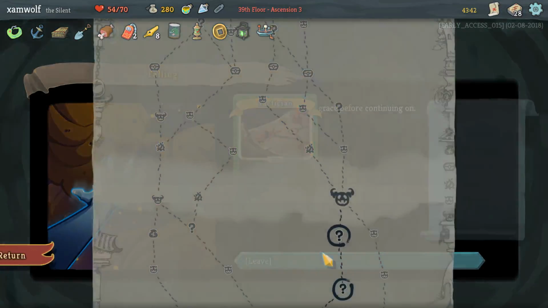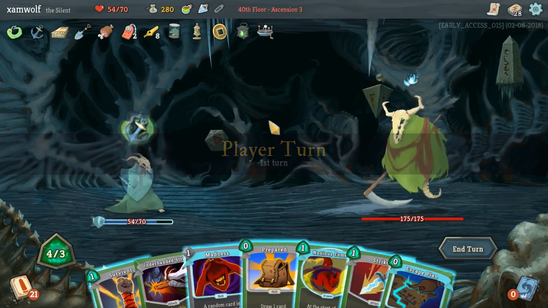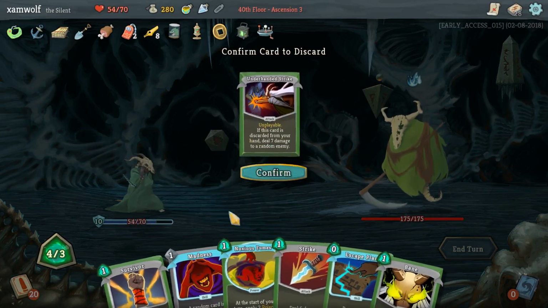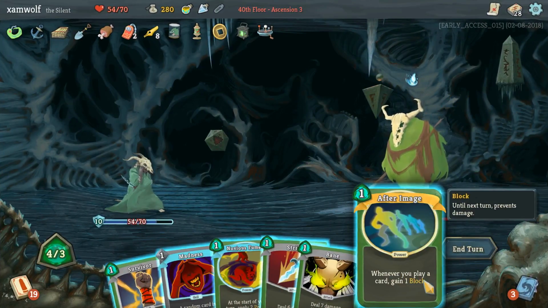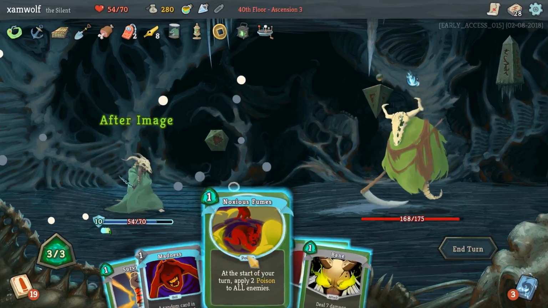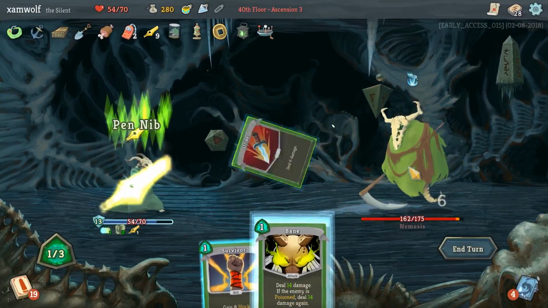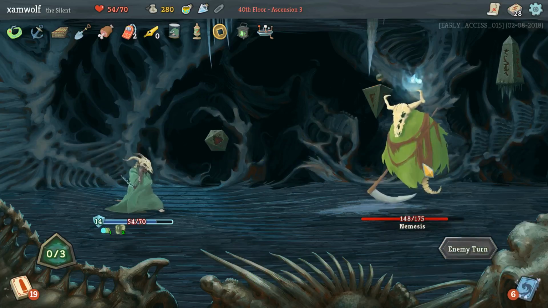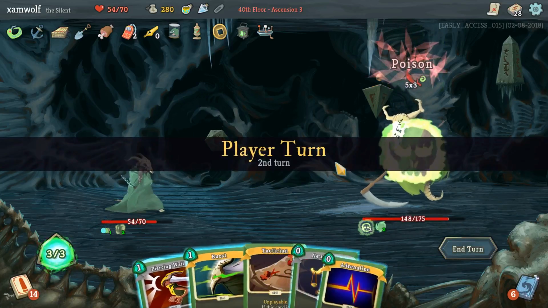I guess we'll lose a Tactician. Maybe I should have lost a Bane actually. Okay. What's going on here? Why are we fighting against the Nemesis? I think we'll die here. Our deck is incredibly bad against the Nemesis.